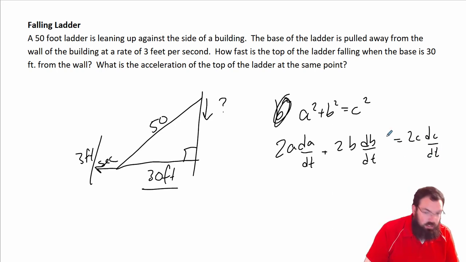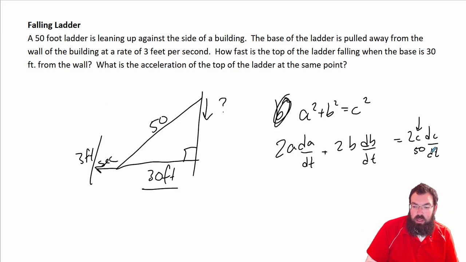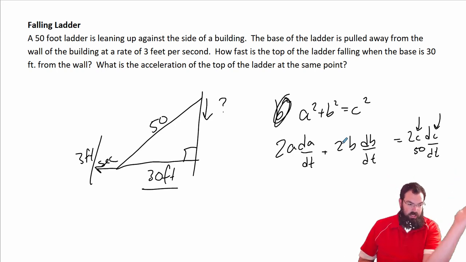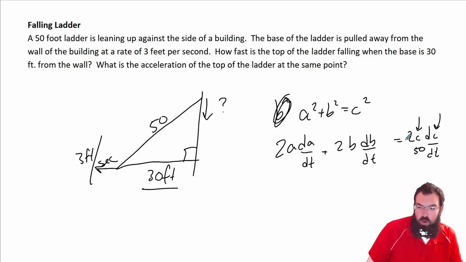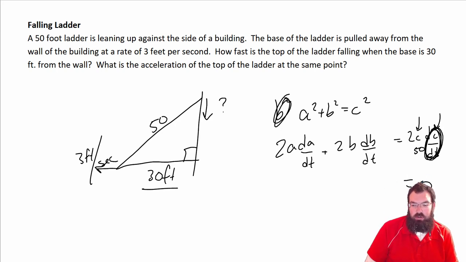Great. Oh no, that's a 2. Now I can start plugging in some values. We know that the hypotenuse is 50. Because this is a constant, the ladder is 50 foot no matter what. If it's like this, or like this, I can't go any further than that. No matter what, because it's a constant, that's really 0. So I could have plugged that 50 in at the beginning. That's not a big deal. This side's going to be equal to 0 because 2 times 50 times 0, you get the point.